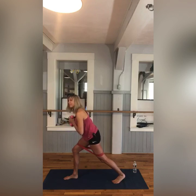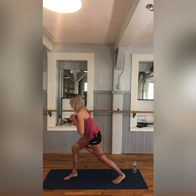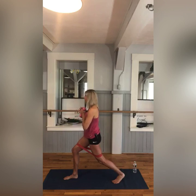Hips still shifted back and give me a little heel lift in front for one, two, three, four, shaky, five, six, woohoo, seven, eight, nine, and 10. Good. Come all the way back up, bending into that knee a little bit more.